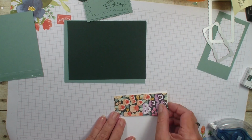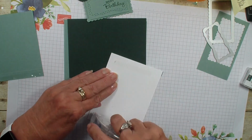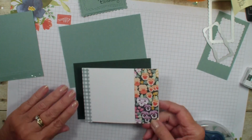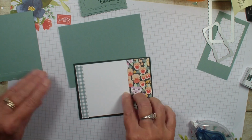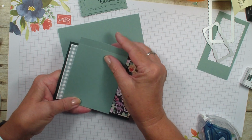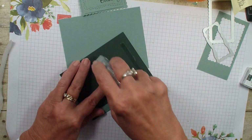We've got that on crooked. Let's pick that up and move it over. Okay, now what we're going to do is add that to our Evening Evergreen. That way it's going to allow me to decide where I want that flap of the card to go. So we've got this. Now we are going to lay the flap down so that we can see exactly where we want it. So we're showing off both sides of that Designer Series Paper.